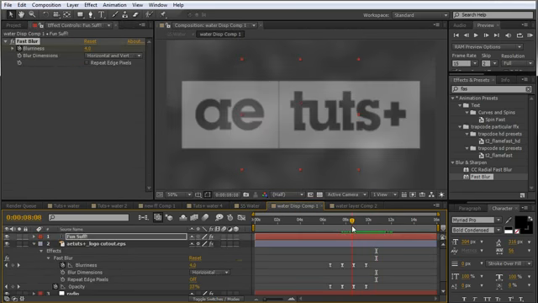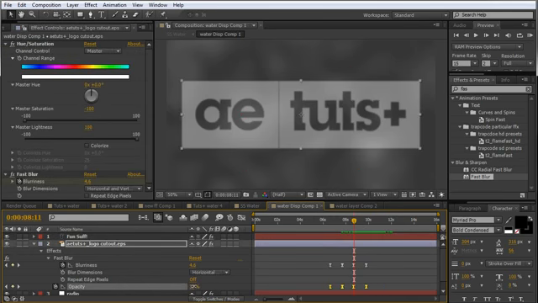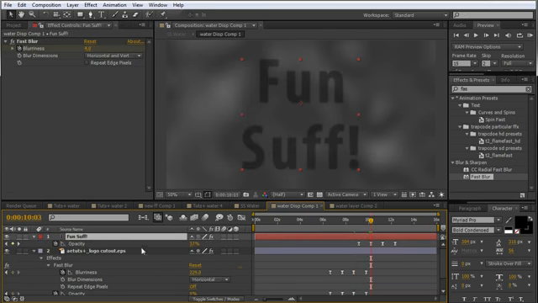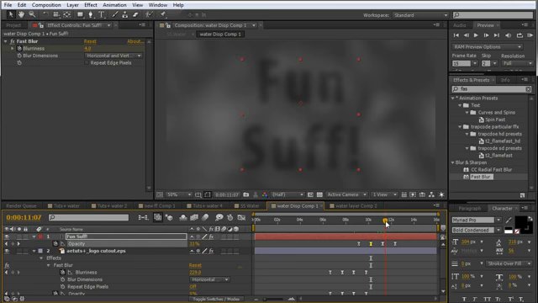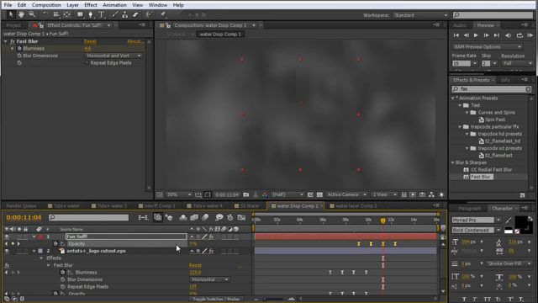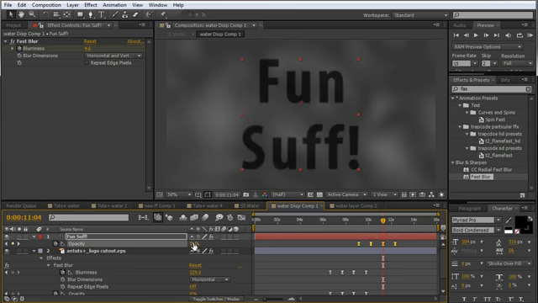I want it to be a little bit deeper, so let's actually change this opacity here. I want to increase the opacity of just the fun stuff, because I want it to be darker. Let's say 70, and on this other keyframe as well. So this way it's just going to eat in a little bit deeper, because we're going to have heavier differences between the two values, between this gray and this black right here.